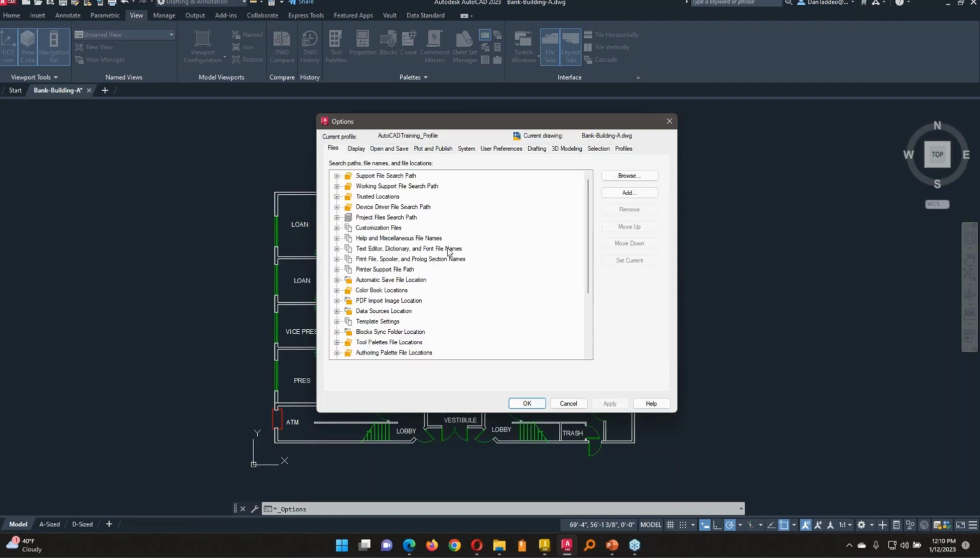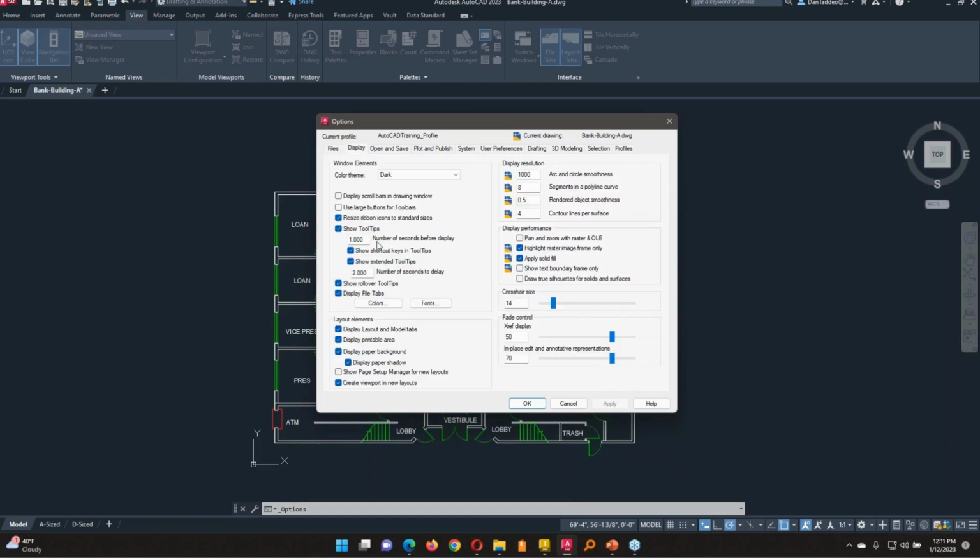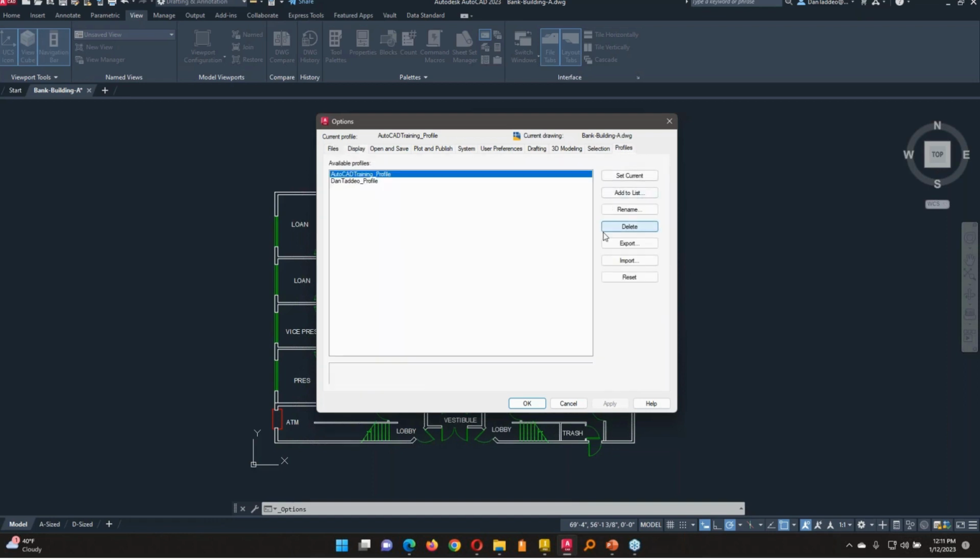Now, we also have things like tool palette settings, and settings for how the program behaves, that all get configured in here, like where it brings its plot files from and where it brings its template settings. All of those things could be part of that custom user interface experience or customizing AutoCAD. But the most important thing about all of this is being able to create a profile, because your global settings here, even though part of it covers the topic of workspaces, also cover other configurations that you may have set.